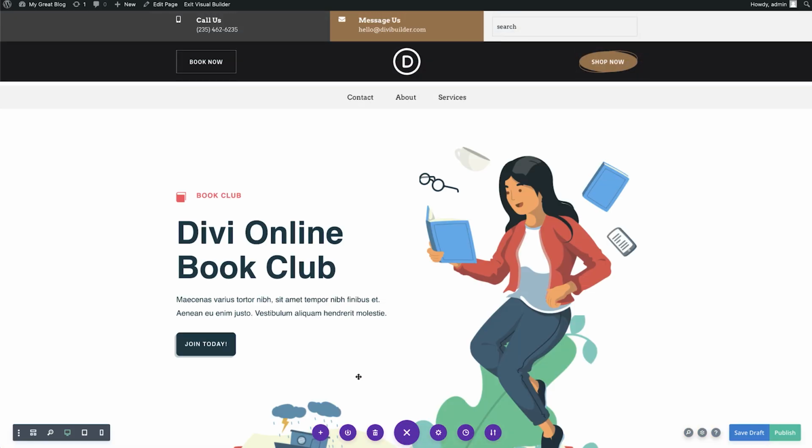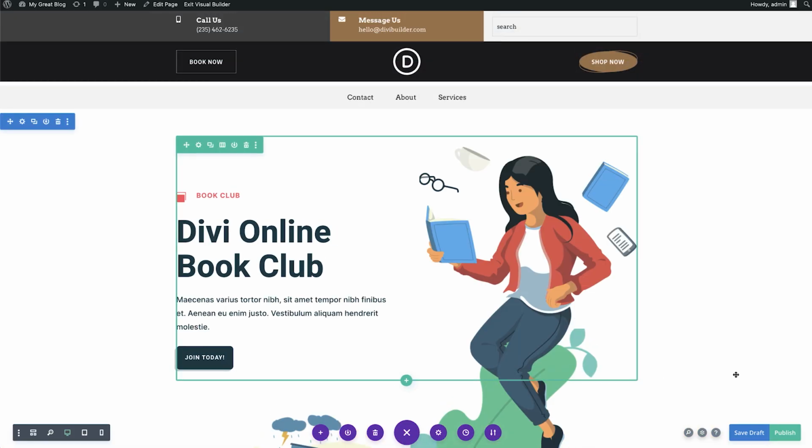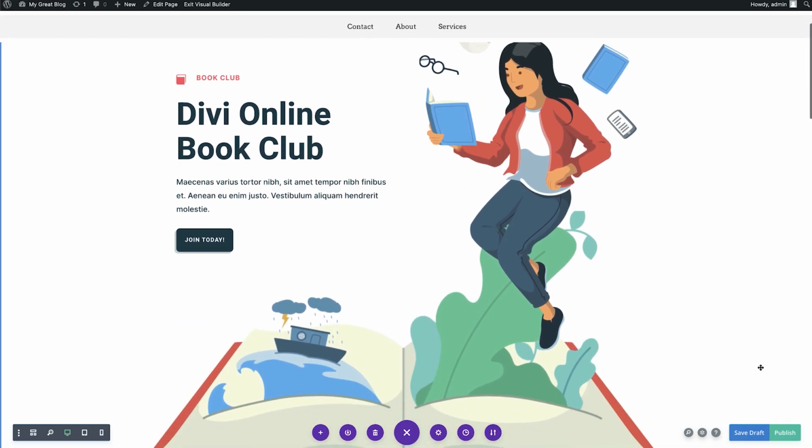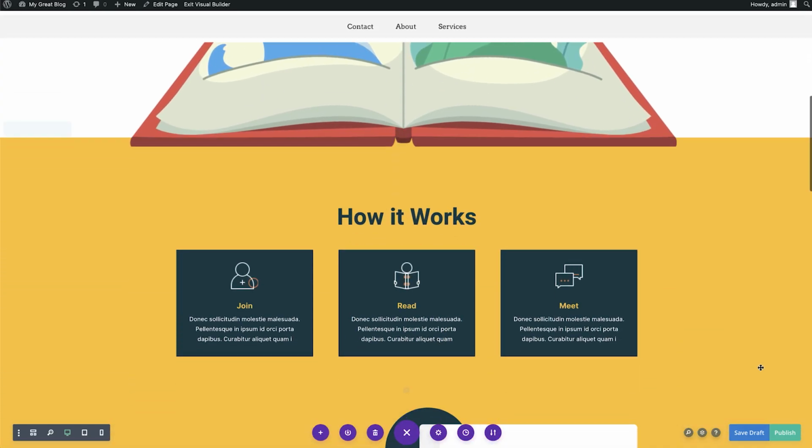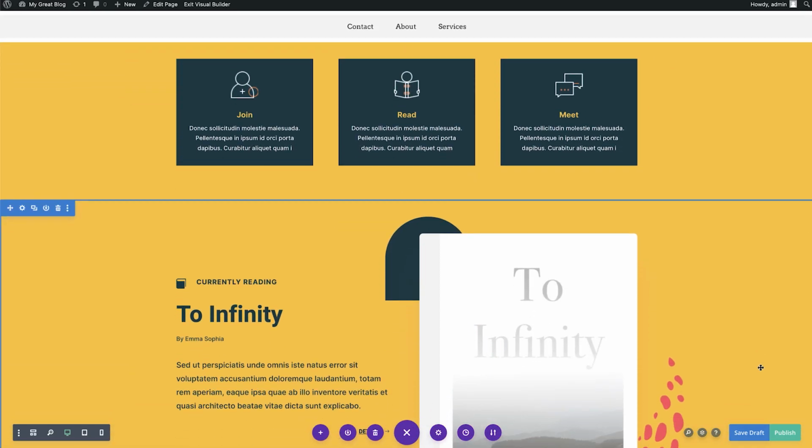And just like that, you have a fully designed page filled with demo content that is easy to tweak and make your own. Repeat this process for all the pages you want to create until you have everything set up exactly how you like it. Once you have the page layouts in place, you can go back to the page you created and finalize the design and content before publishing the site live.